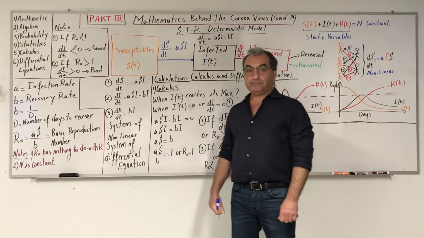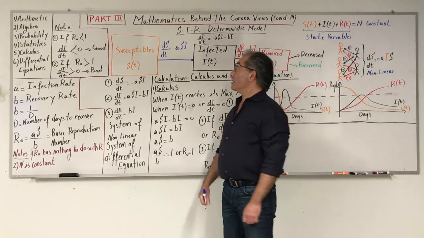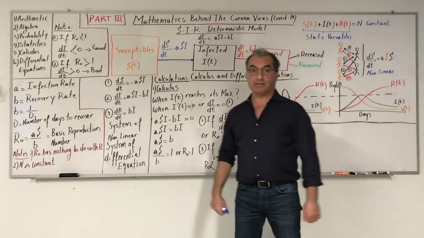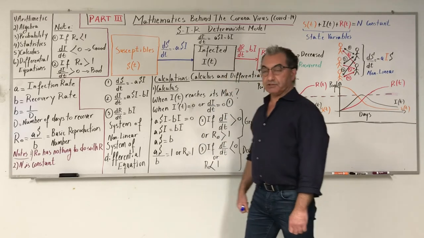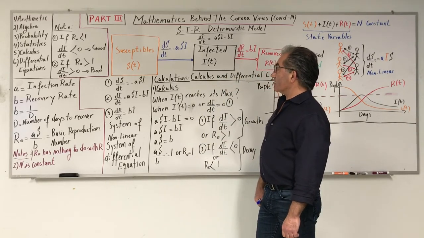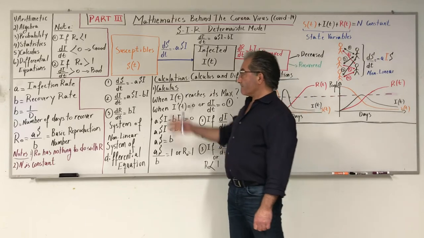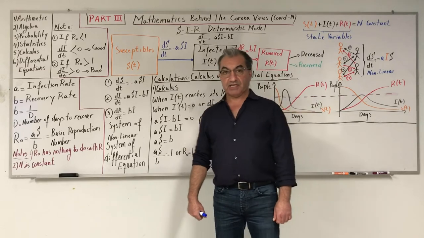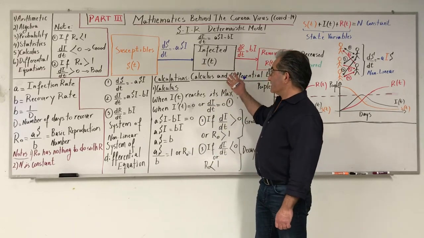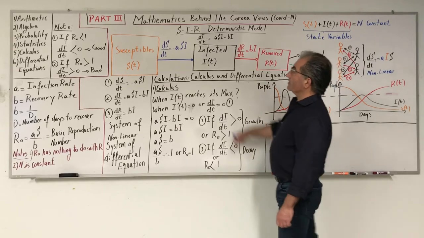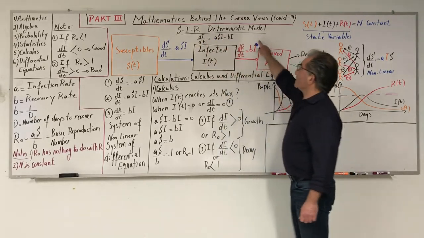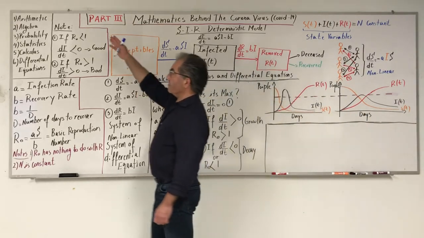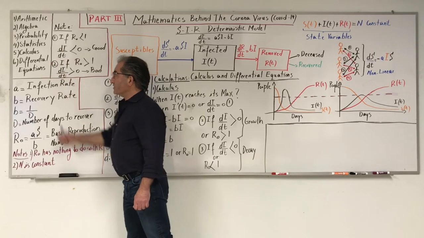Hi everyone. Today is my third lecture on the mathematics behind the coronavirus or COVID-19. I had previously two lectures on this, and I tried to explain in a simple way how mathematics can help us to understand what's going on right now everywhere. This is a very nice mathematical model called the SIR deterministic model, and it uses all kinds of mathematics, starting from arithmetic, algebra to differential equations.